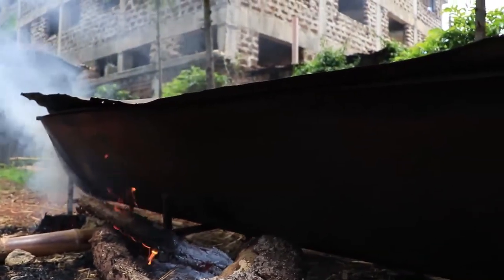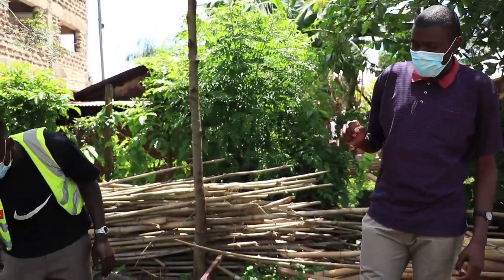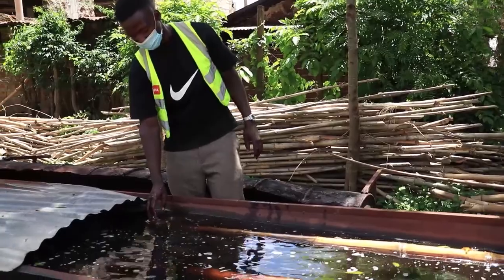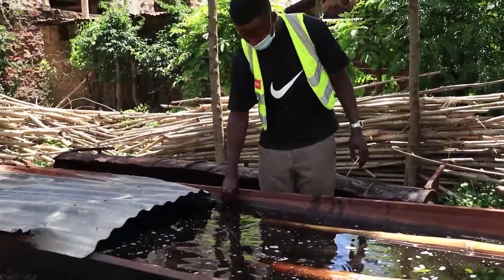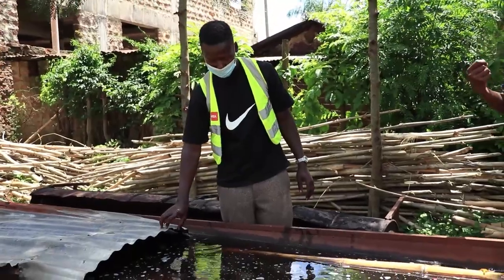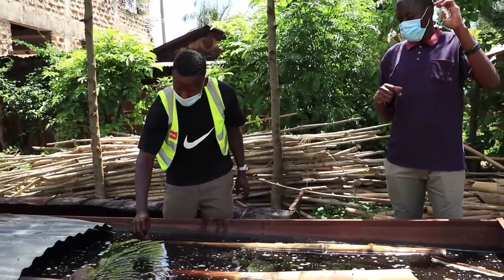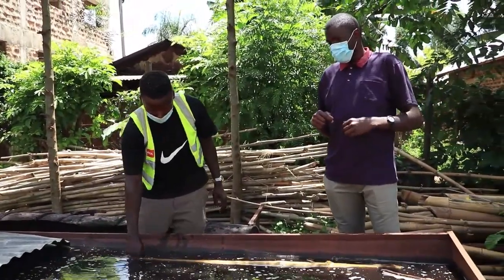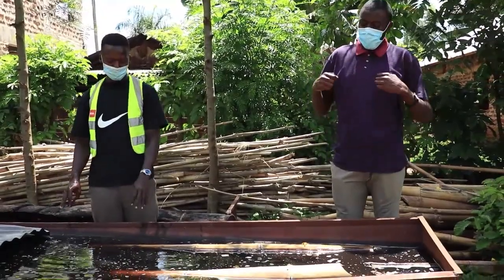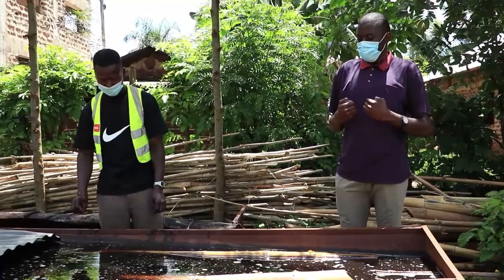We have a treatment tank, but this treatment tank has a lot of challenges because the number of poles that we can be able to treat at a time are much lower, and also the treatment time is quite long, so you are able to treat a very few poles at a much longer time. So we will be very grateful if we get an advanced treatment plant, because we have a lot of farmers.